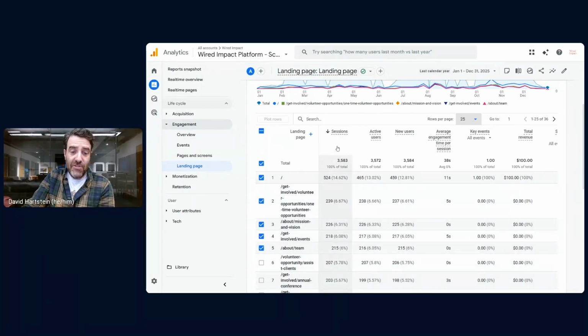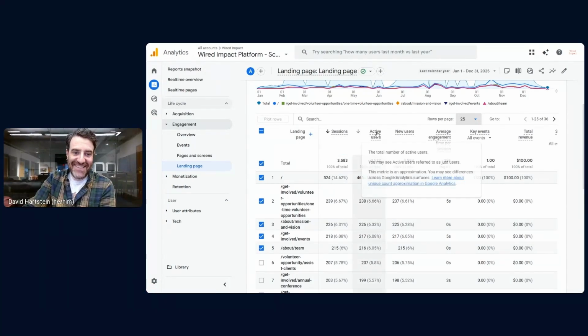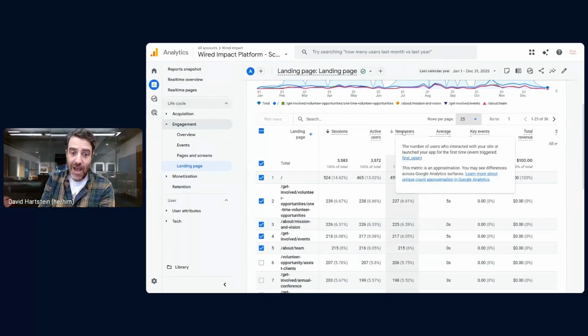And this is by default organizing it by sessions. So sessions, you can just think of a session essentially as a unique browsing period of time, a unique browsing session, just the time when someone is actively using your website. And if you hover over these again, you can see a quick definition, and then you can click on these links to get a much more in-depth, nerdy explanation if you would like to. We can see the number of users. So this is just the number of people visiting the website. We can also see the number of new users. So how many of those users were first-time visitors?